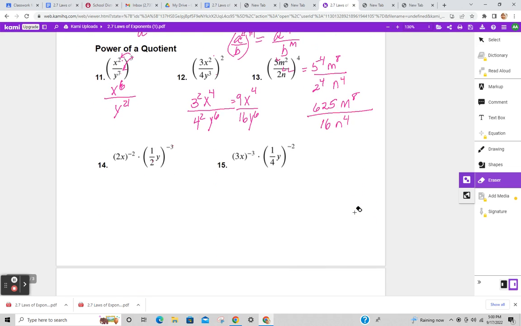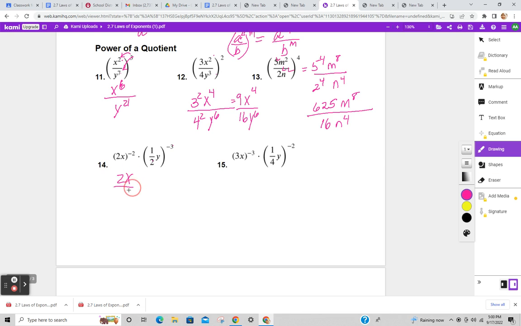All right, so for number 14 and 15, there's different ways to do that. So what I'm going to do is turn this into a fraction first. And I'm going to rewrite this fraction. This means 1y over 2 to the negative third. Okay, but now I have fractions with negative powers. So this is where I'm allowed to flip-flop the numerator and the denominator and change the sign of the exponent. So we're using that rule.